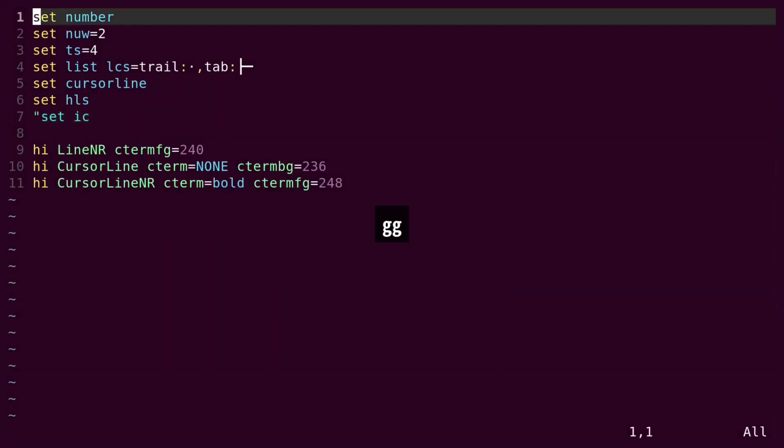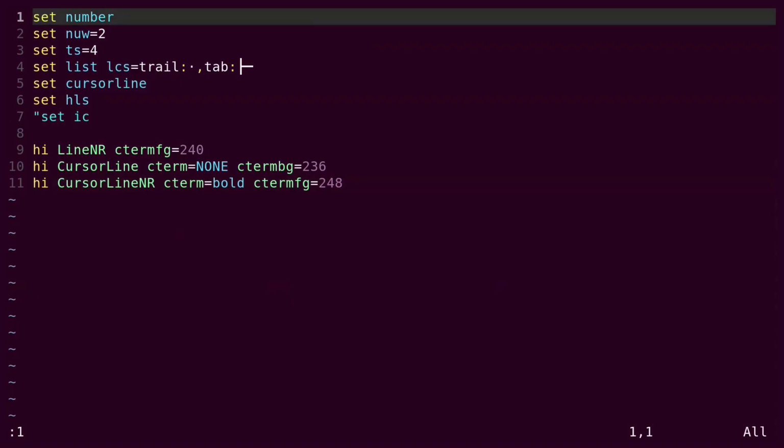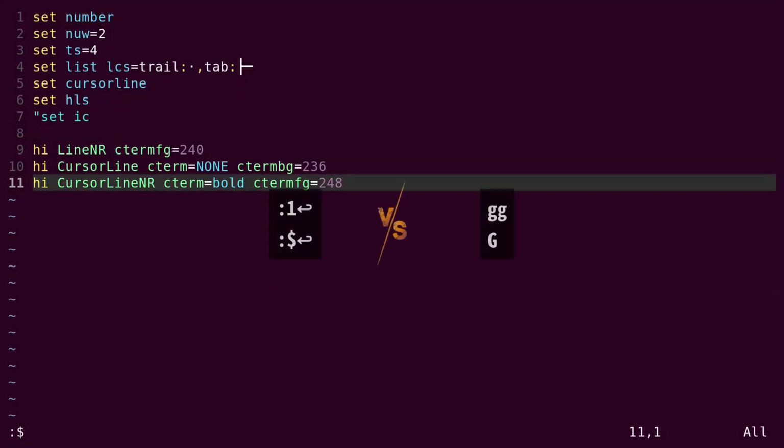To go to the top, type gg. If you type uppercase G, you will go to the bottom. You can also type the number after the colon to go to the top. The last line number is different for each file, so if you type :$ instead of the line number, you will go to the last line. When going to the top and bottom, I recommend typing the letter G instead of the colon, because it allows you to move faster with less typing.